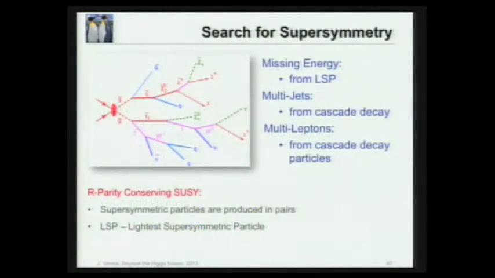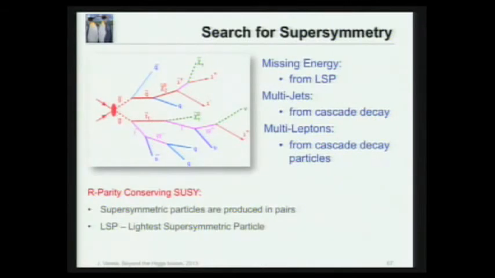If it is supersymmetry, we are looking for processes like this. Here there are two gluons produced, and then they produce a cascade of decays. And one of the characteristics of these decays is that they always end up with these chi particles here that are called neutralinos. And these neutralinos do not decay. They are supersymmetric particles. They are probably heavy. They are stable. They are weakly interacting. And these are the candidates for dark matter particles. So we call them the LSP, the lightest supersymmetric particle. They cannot decay to a lighter thing because there is a quantum number conserved in SUSY, R parity, that prevents these objects from decaying.